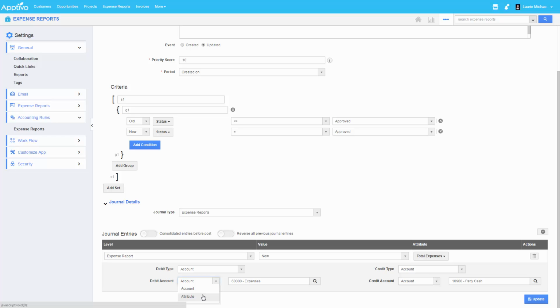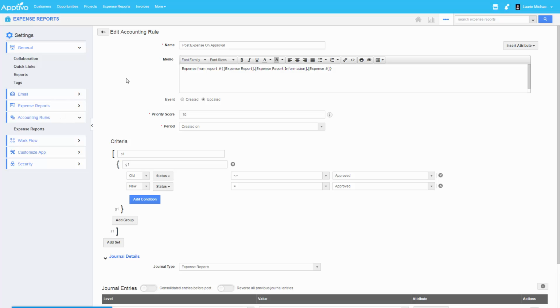So if I have a taxi and my user categorizes it as a taxi, my accounting rule will automatically move that money into the taxi expense account. It's more advanced and takes a lot more configuration, but it gives you an idea of what you can do. And of course the credit account is the same: you either select an account or you select an attribute.